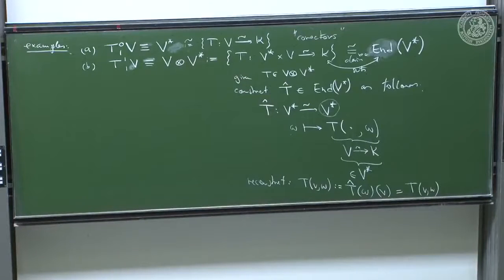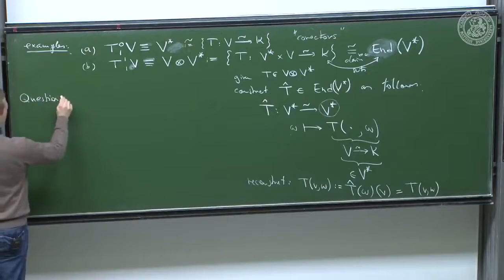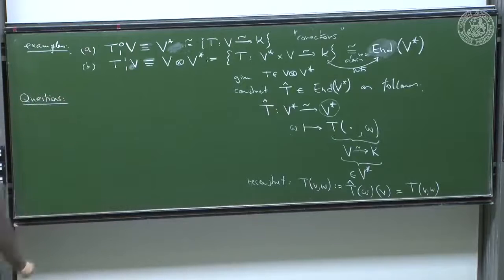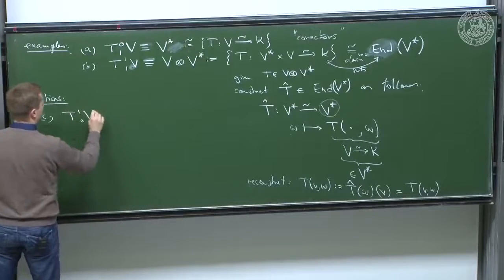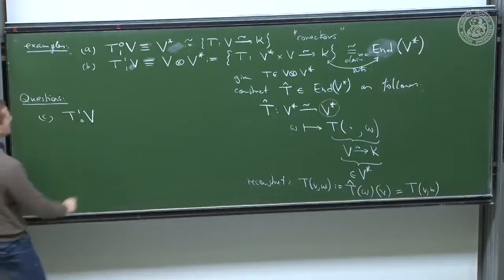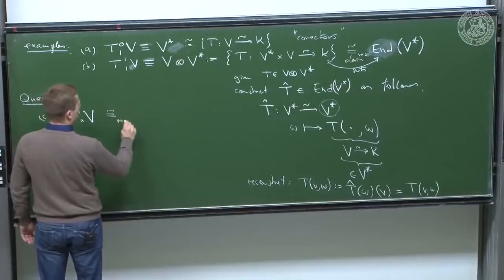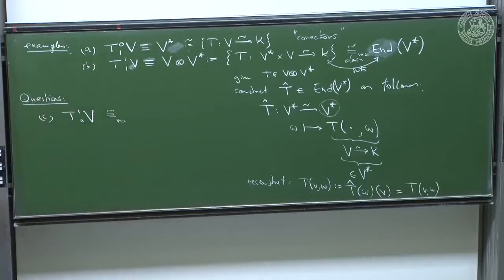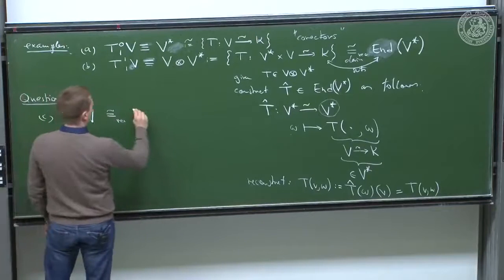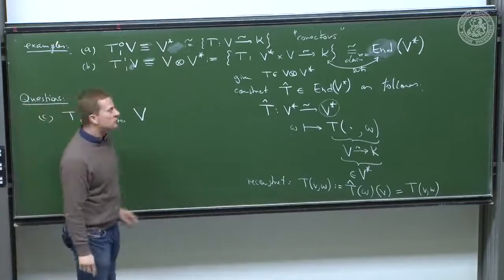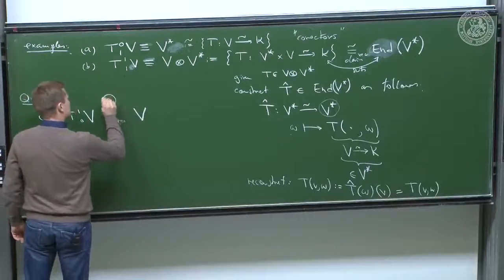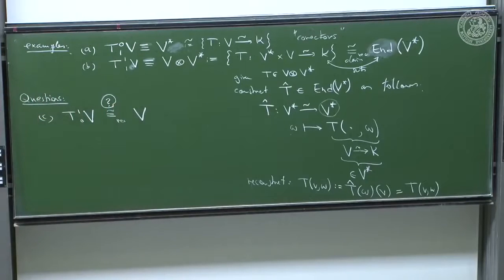So we have the following questions. I continue here. I would like to continue this list, and in particular, we had the 0-1 tensors. Now, you look at any physics textbook, it will tell you that the 1-0 tensors are actually, as a vector space, a tensor space is a vector space, so it makes sense to write this isomorphic as a vector space. It will tell you that's the same as the vector space itself, whereas the 0-1s were the duals. But is this really true? And the answer is, in general, it is not.